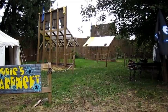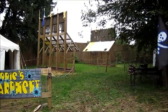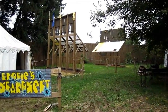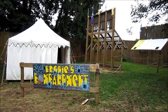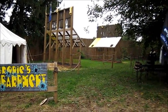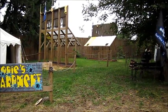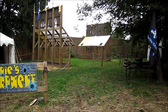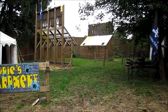Oh, this is a new attraction here over by the end game, where you bomb each other with water balloons. It is called Brody's Bombardment, something like that. It's good on a hot day. Today, not so good. Although there will probably be a few daring souls in there. Right now it's only about 45 degrees, and it is supposed to rain like hell this afternoon. My grandchildren did not just hear me say that.